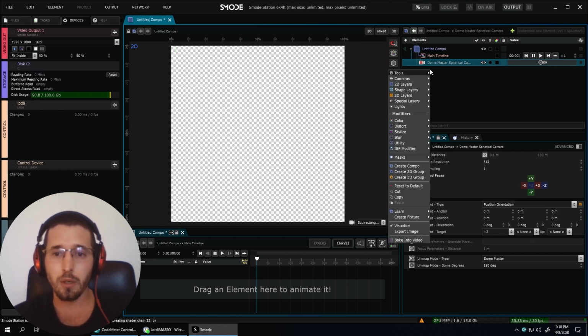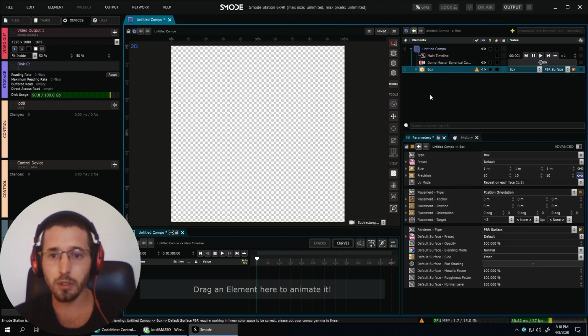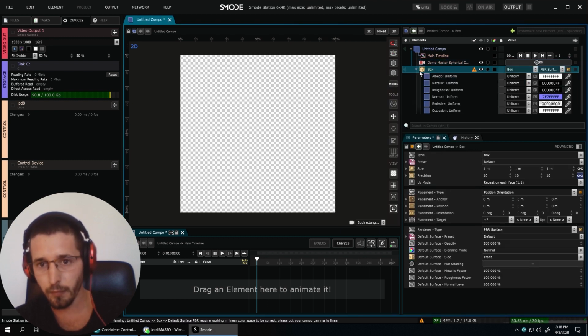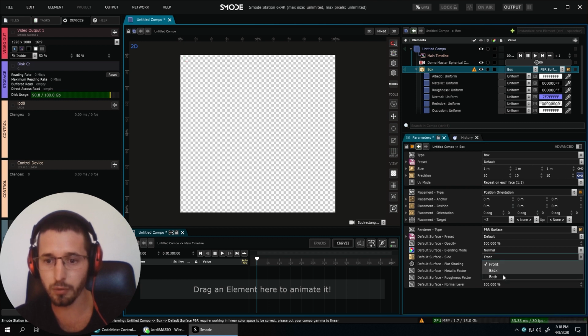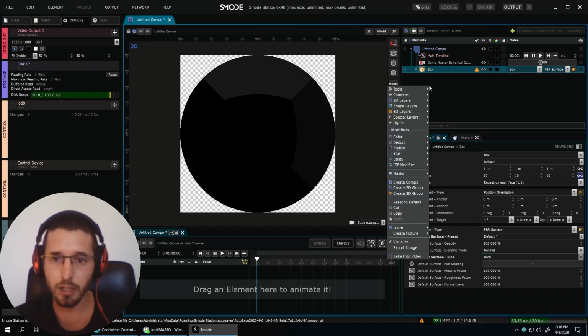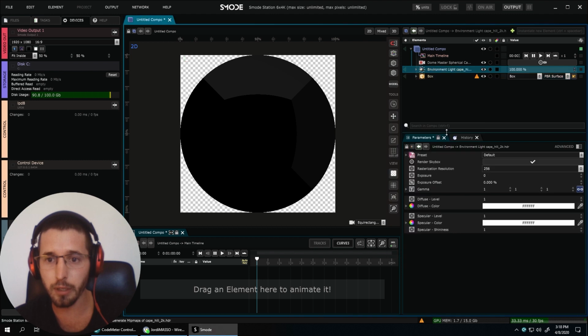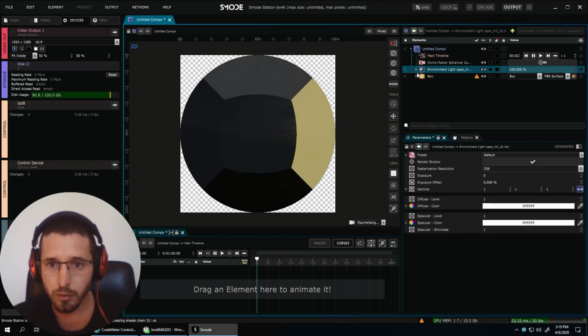We use this because now if we create a cube, for example, let's create a box, just change its default surface to path, and now let's add some light here, maybe an environment light, so we can start seeing something.